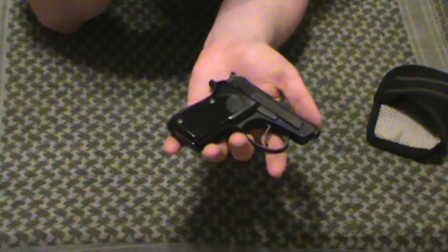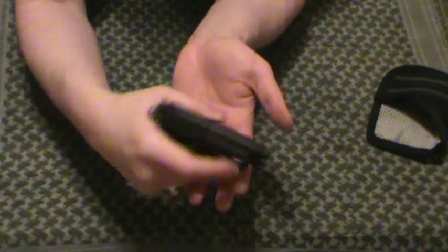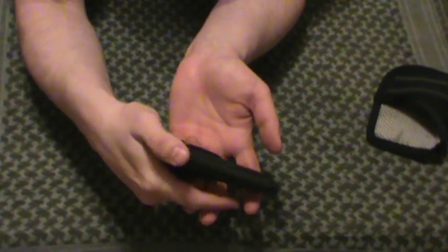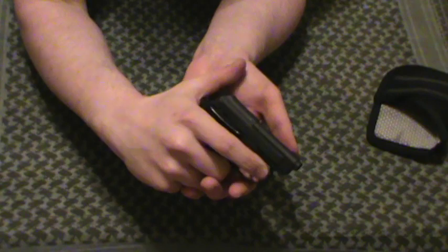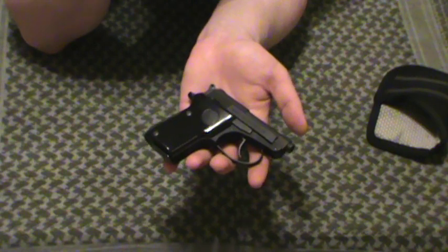This one, unlike the Jetfire — which I'll do a review on later — can be fired single or double action. Here it is with the safety off. Basically you can do a double action trigger pull with this, or with the hammer back all the way, you can do a very light single action. I'm not going to dry fire a .22. Lots of options for that. I like that a lot.